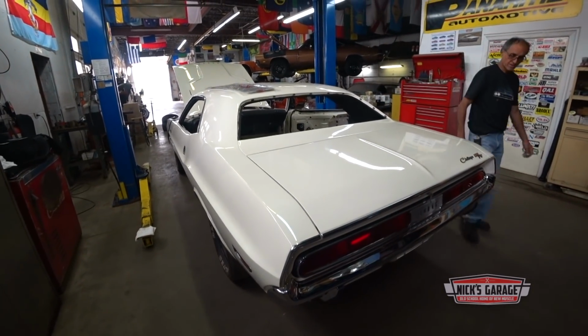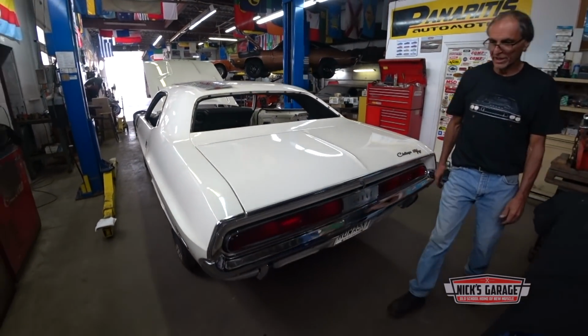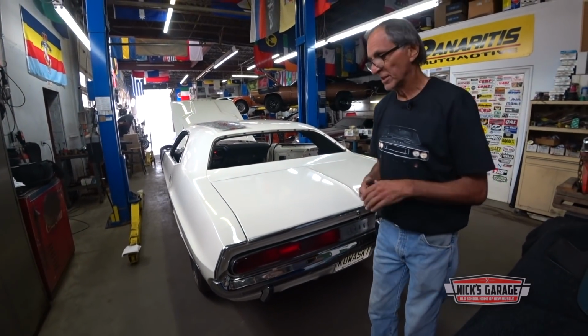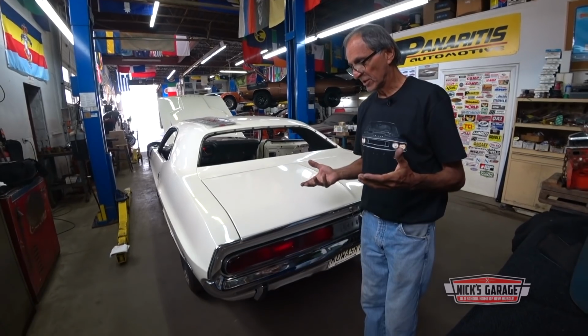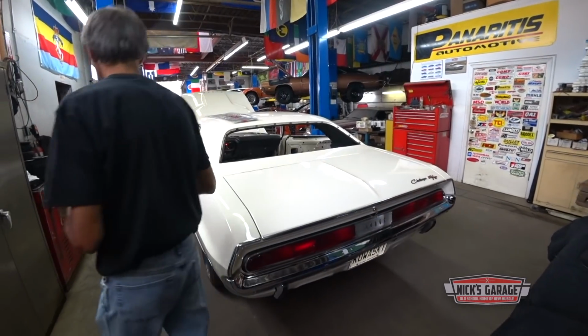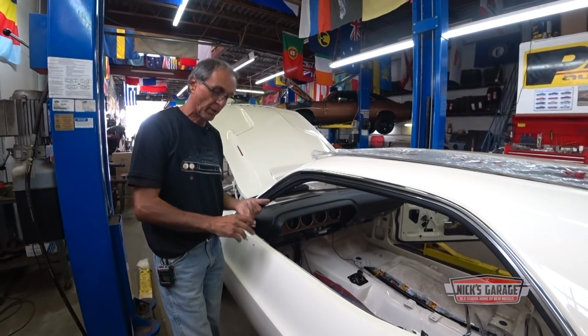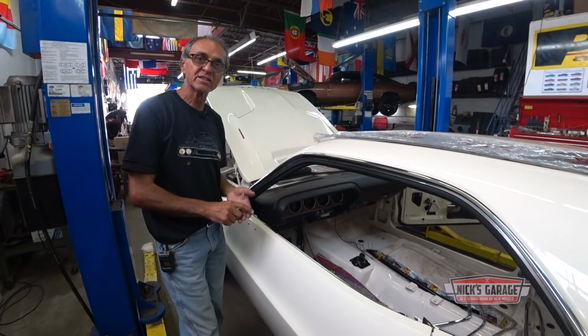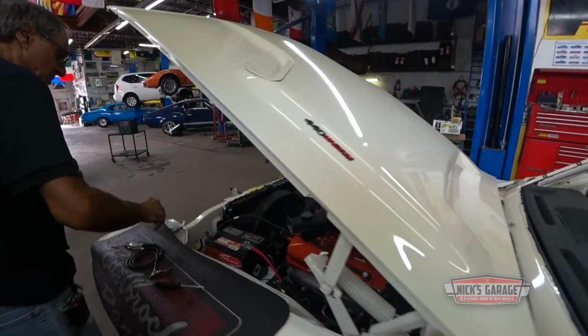I've got the grill that came in about a month ago, even more than that. It came in damaged, and now I have another grill coming in, and it should be in by next week, and hopefully it's in good shape, not damaged again, so I can get the front end going, because then I got the front bumper to put on, headlamp doors, the flashers, front valance, and so forth.